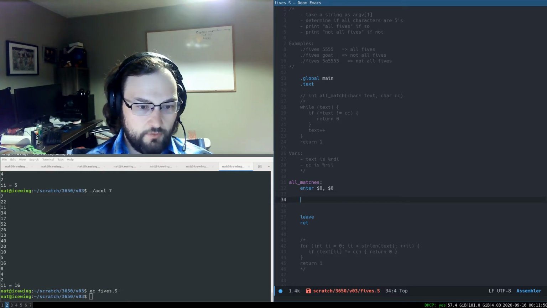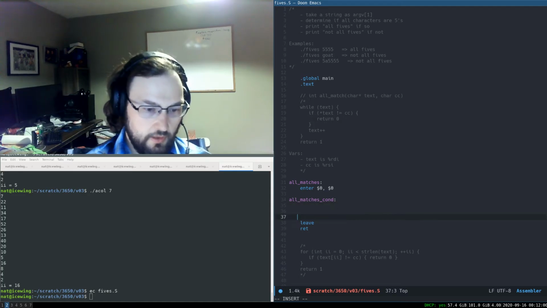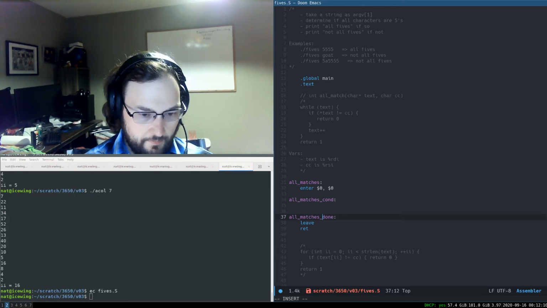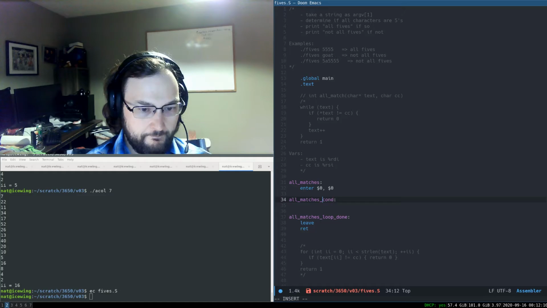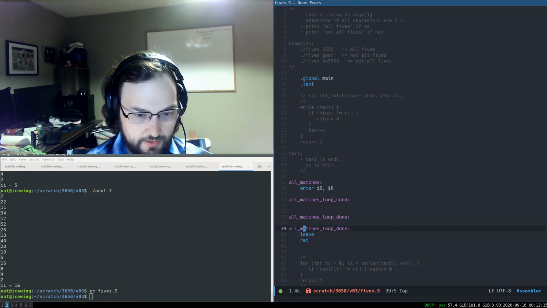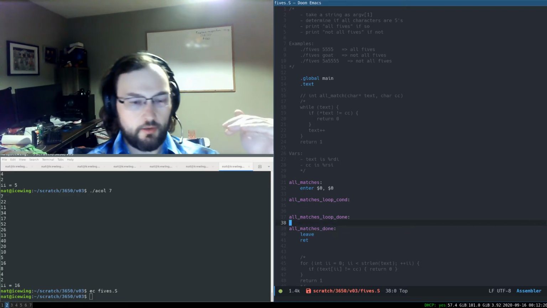So now we have this while loop. The first thing on the while loop is we need to actually have a condition. So all_matches condition. We need a label for the top of the loop. Now we need one for it being done. But that's actually different from the function being done, because we want to be able to return in two different cases.